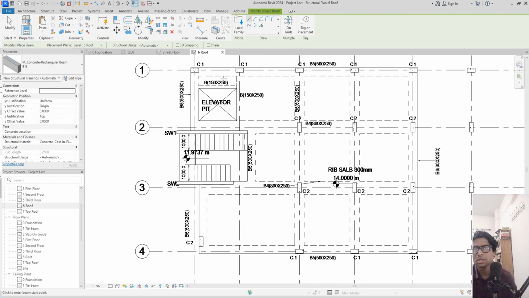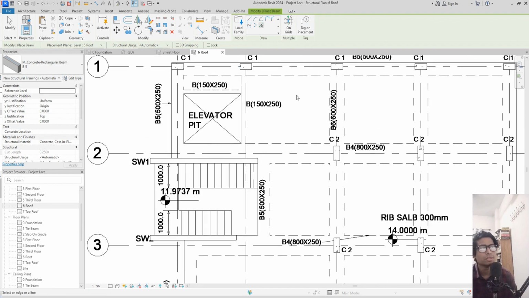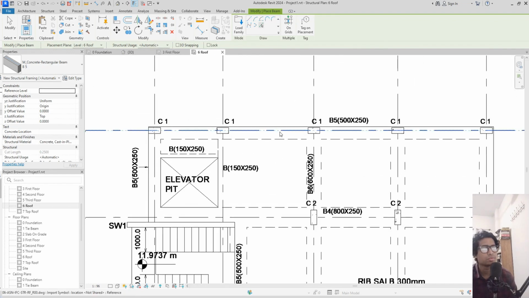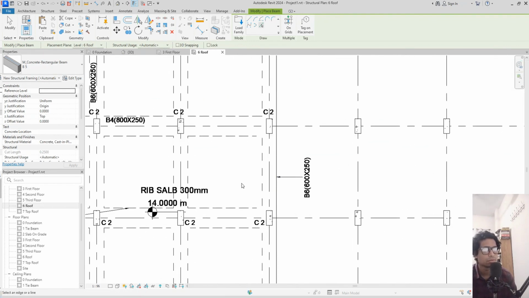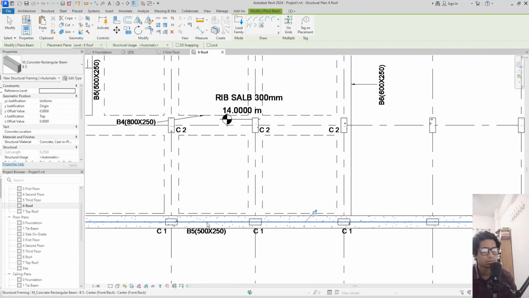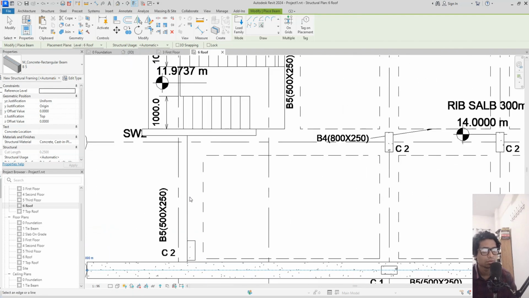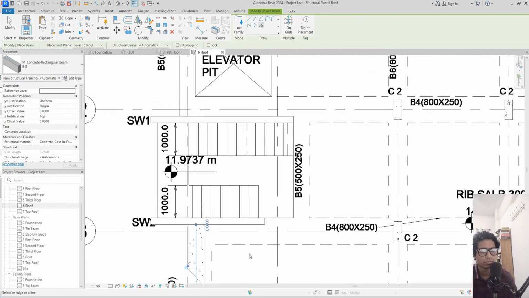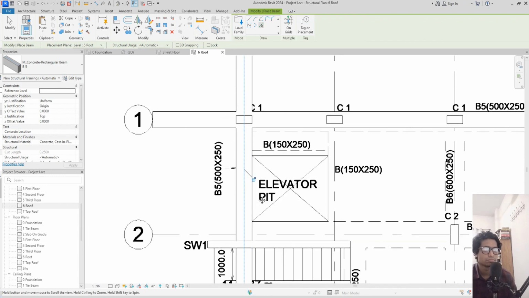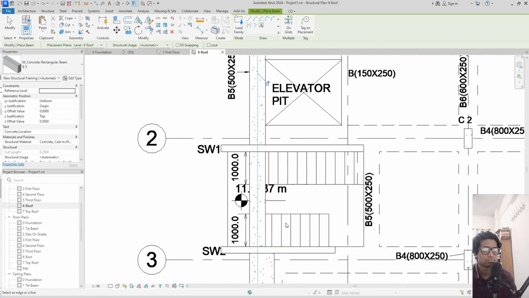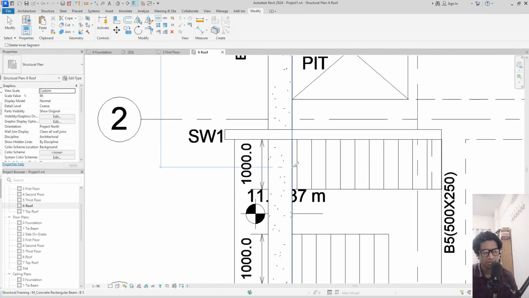So at first the B5, and let me choose the pick line option, B5. Here we go, B5. Yes, L. Just got it.